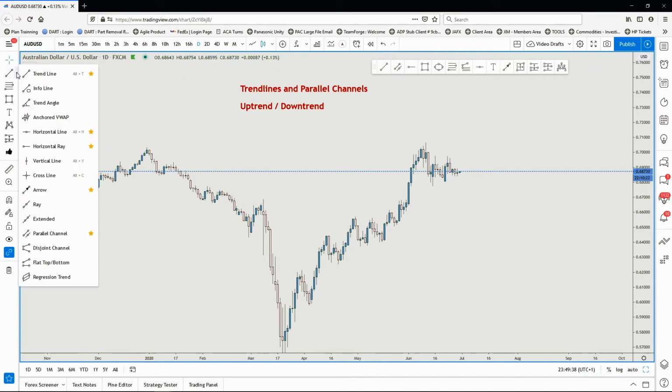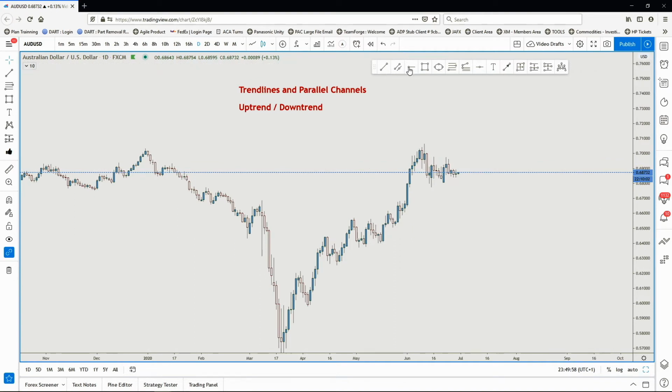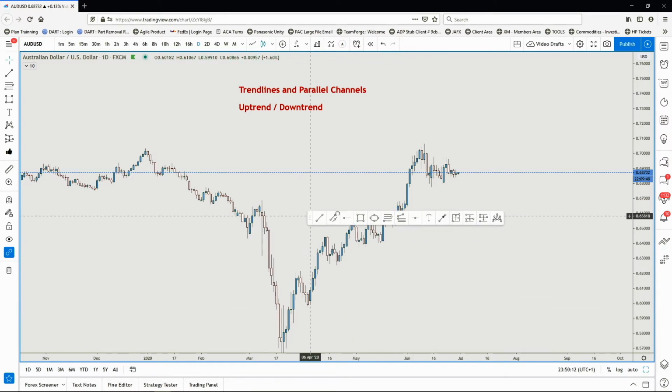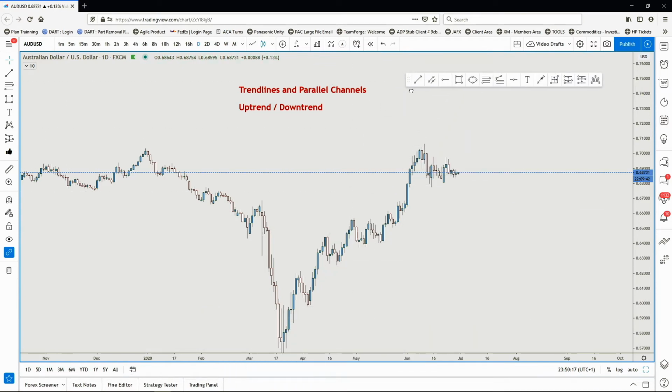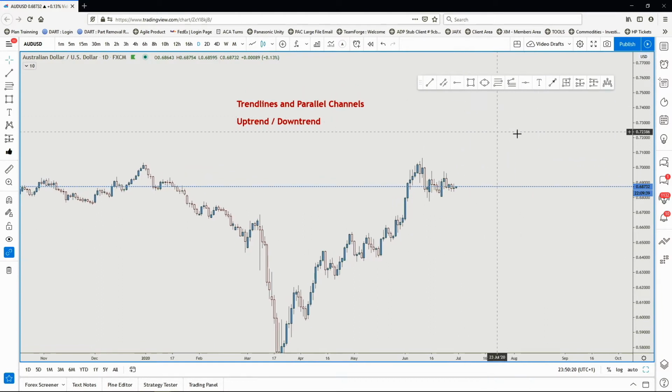Let's just go back here and make sure you have everything favorited. You can favorite the trend line tool, horizontal line tool, horizontal ray, arrow, parallel channel. We're going to be using the parallel channel tool and the trend line tool today. So that's how you create a favorite, and it shows up in this shortcut bar. Then you can move this by clicking with your left mouse button and holding. You can move this around wherever you want. I like to put it down here, but when I'm marking up the charts, I like to move it onto my charts just so it's somewhere close.